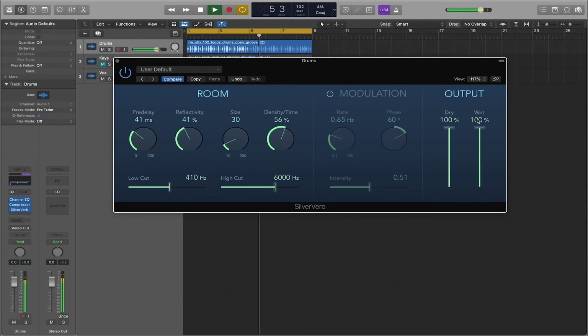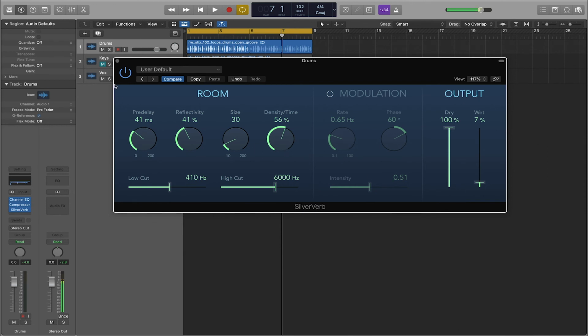So right now with 100% reverb, it kind of sounds way too wet. You sort of sound like you're under a bridge or something playing the drums. And what I'm going to do is I'm just going to slowly bring this down. Yeah, I think that's good. And again, your first instinct might be to have way more reverb, somewhere around 50, 40, but most of the time, less reverb is more. Reverb has a problem of sort of muddying up a mix. It fills up all of the space really quickly with just a little bit.